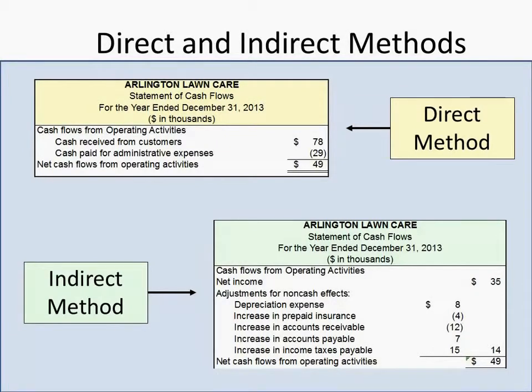Proponents of the indirect method would also say there's a reason we report on the accrual basis, right? The accrual is supposed to be a better method of reporting than cash basis. So why would you simply report something on the cash basis? You should take yourself from accrual to cash. So again, just some reminder from last week.